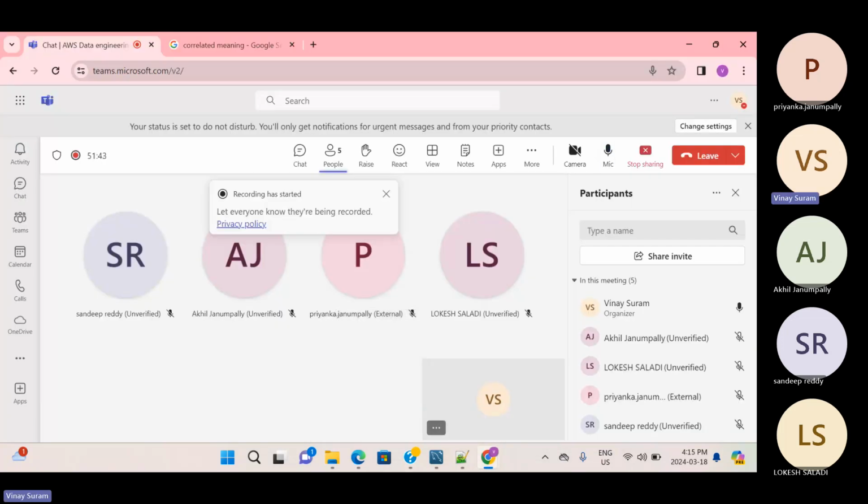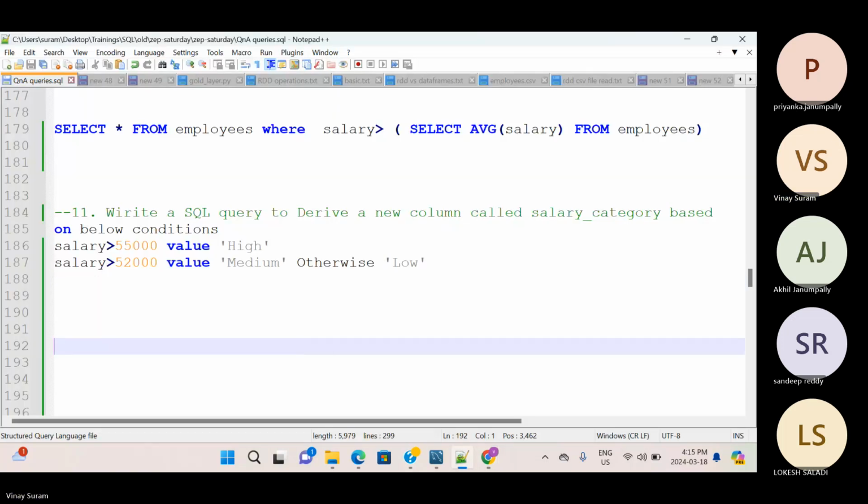Can anyone answer this now? Are you able to recall some concept, any concept when we have multiple conditions like this? I mean multiple things like this.